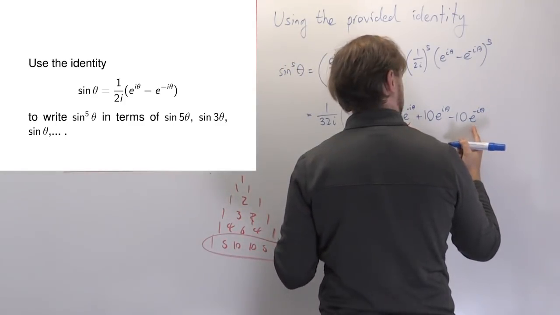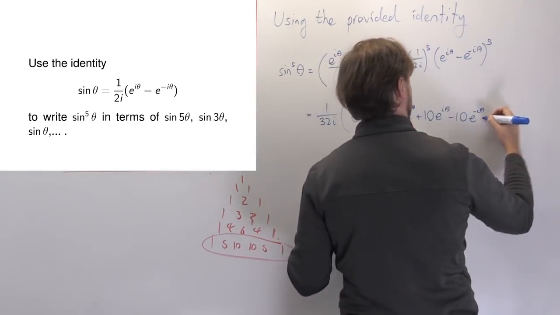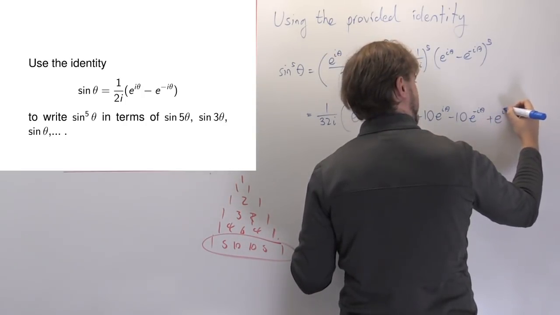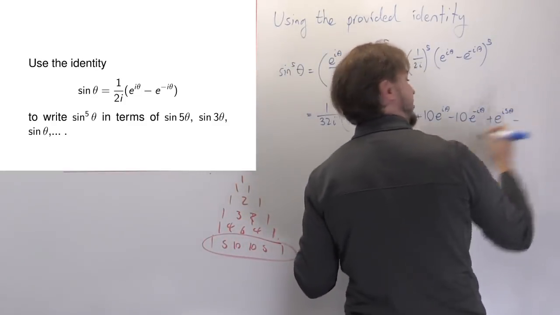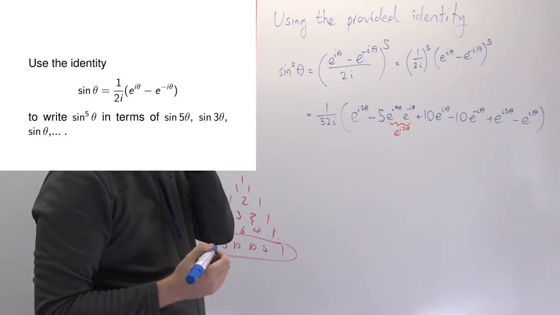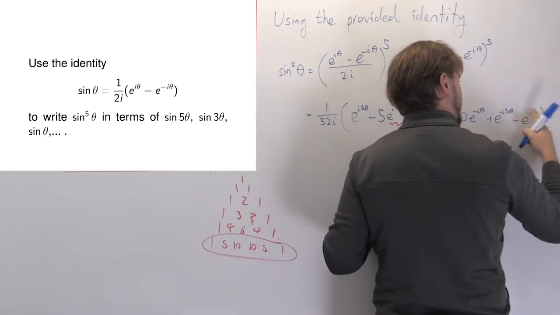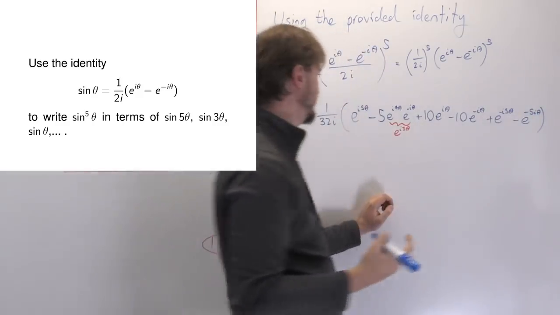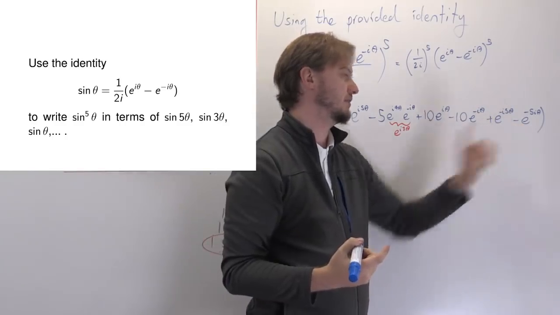And 2 more. So I think I'm getting close to the edge, so I'm going to put them down here just in case. You got space, Josh. Okay. Let's see. Minus plus minus plus e to the i 3 theta. I should double check that, but the pattern tells me that should be right. A minus e to the i theta, 5 theta. Minus 5 theta. Oh, I've made a mistake, haven't I? This is what I get for trying to do it too fast. So yeah, there should be a minus 3 and a minus 5. If you look at how the powers are combining, they'll go 5, 3, 1, minus 1, minus 3, minus 5.